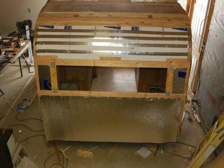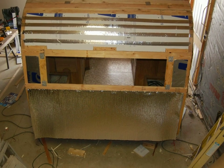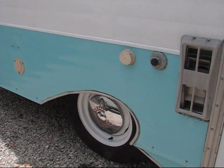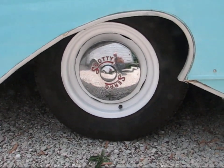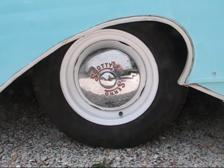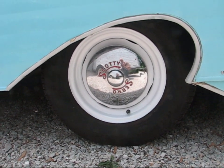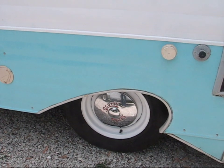I've also wrapped the camper with a bubble wrap type of foil insulation. A couple things about the camper on the outside. We've got new tires as of spring of last year. These are the original wheel covers, and they're in pretty good condition.